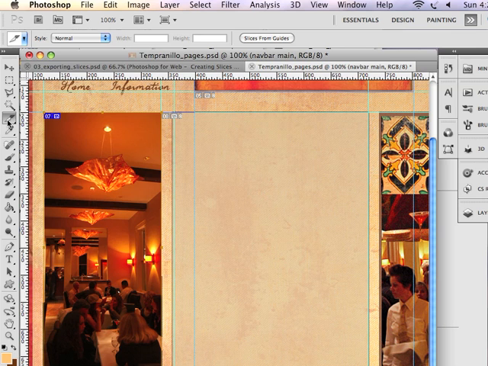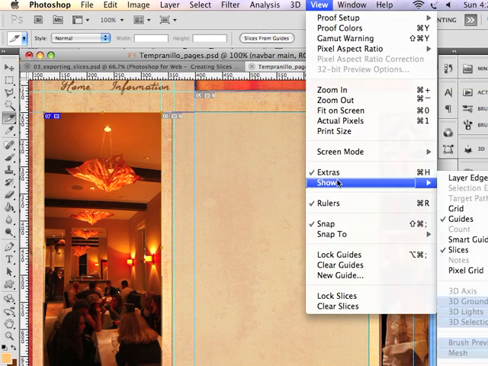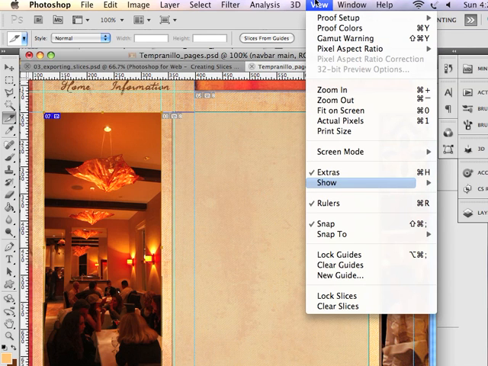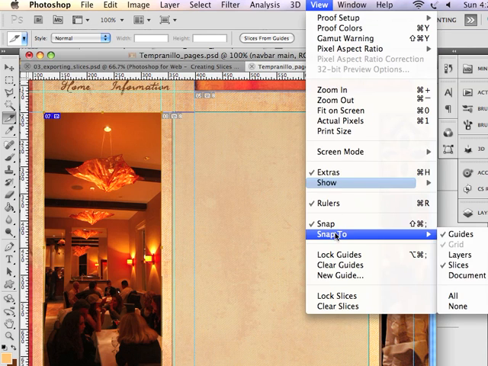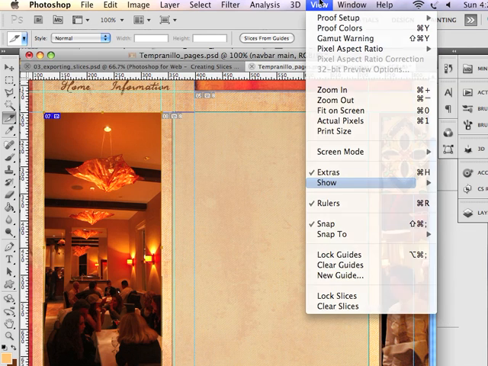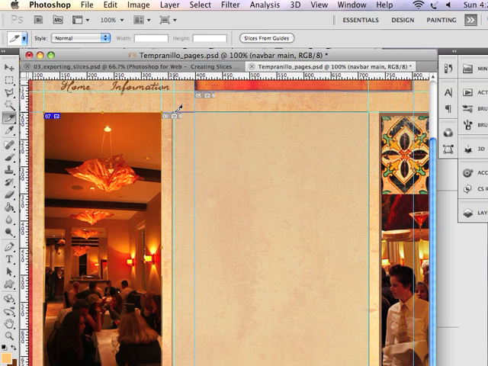And again, using my Slice tool and using the guides with snapping turned on, you can see that Snap is checked under View and Snap. You can also see that Snap to Guides is checked. I can click and drag with my Slice tool and select that area.